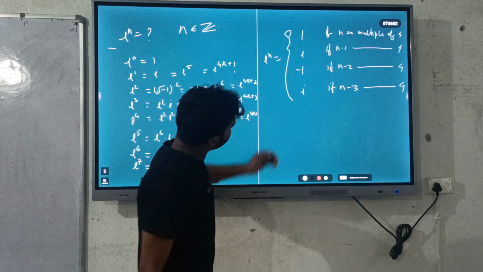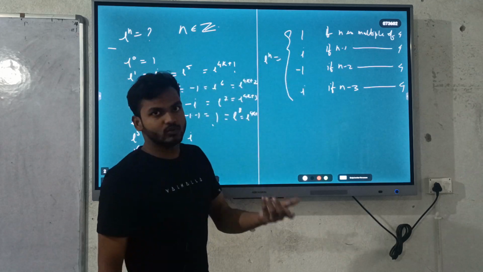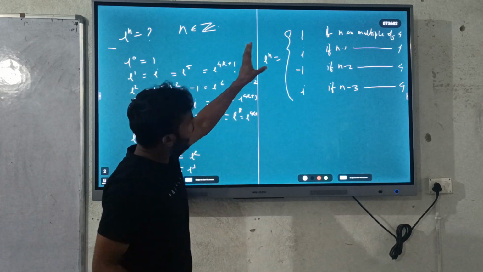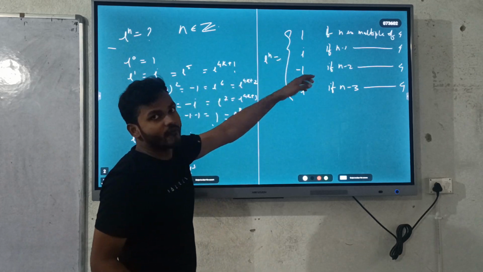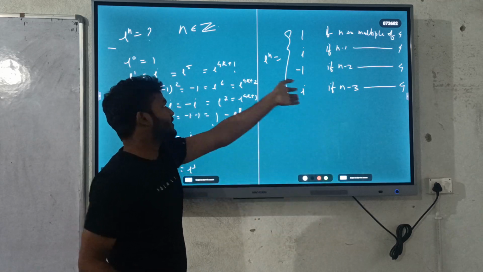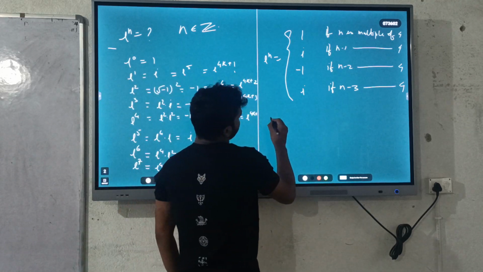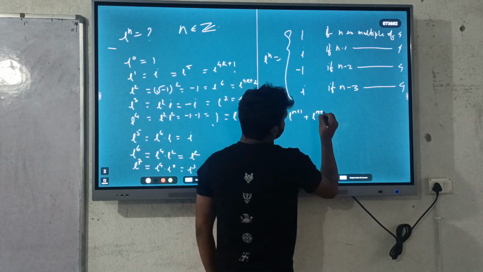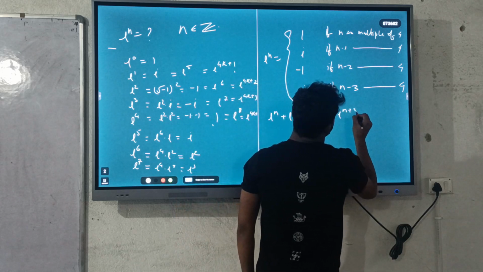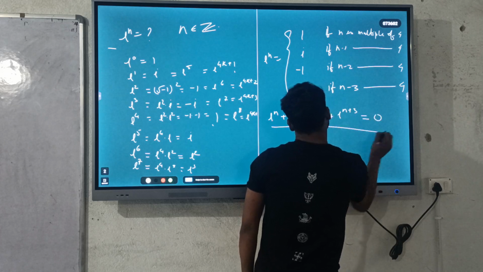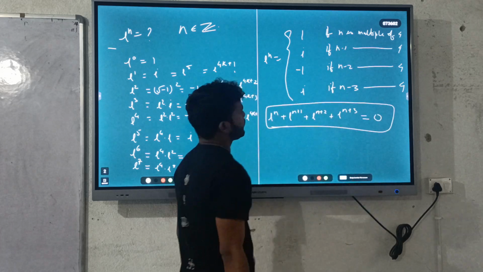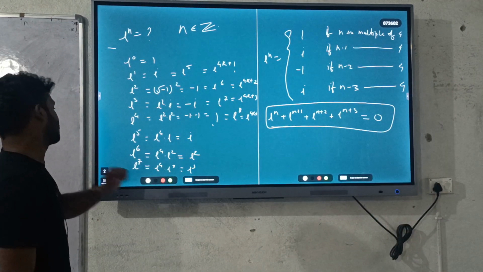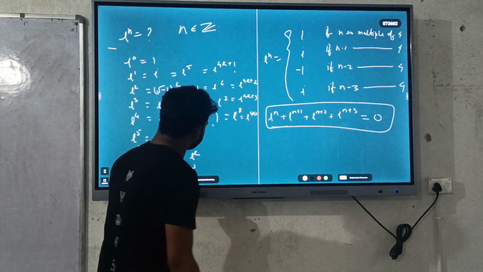We can see that when we add up all these, we get the value 0. So here we get an observation: when we add 4 consecutive integral powers of i, we get the value 0. That means if we add i^n, i^(n+1), i^(n+2), i^(n+3), we get the value 0. That is a beautiful relation between consecutive powers of i. By using this, we can solve some problems.